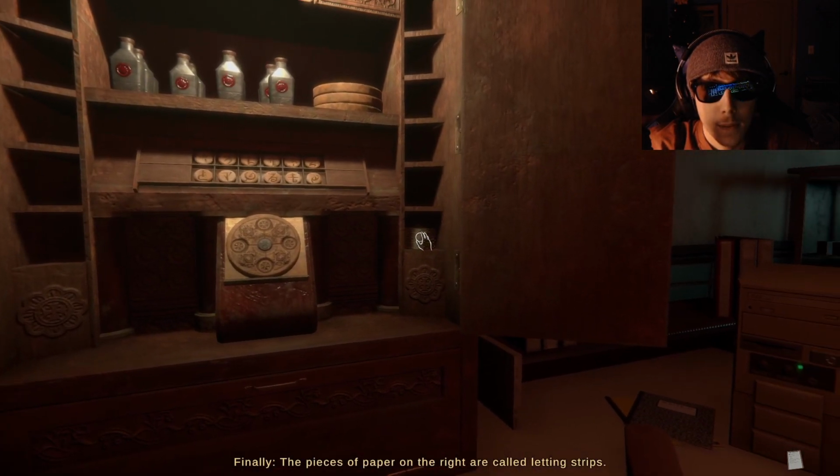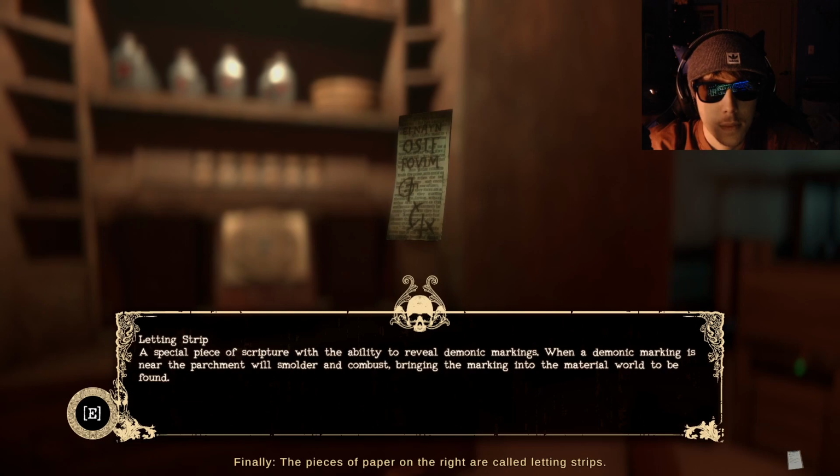Finally, the pieces of paper on the right are called letting strips. It must inscribe the sigils of its name in our world to begin the evocation. You will need to uncover these sigils to use them. Hold a letting strip up while wandering the mortuary. If it begins to smolder and burn, you're close. When the paper combusts, the sigil has been revealed somewhere in that area.